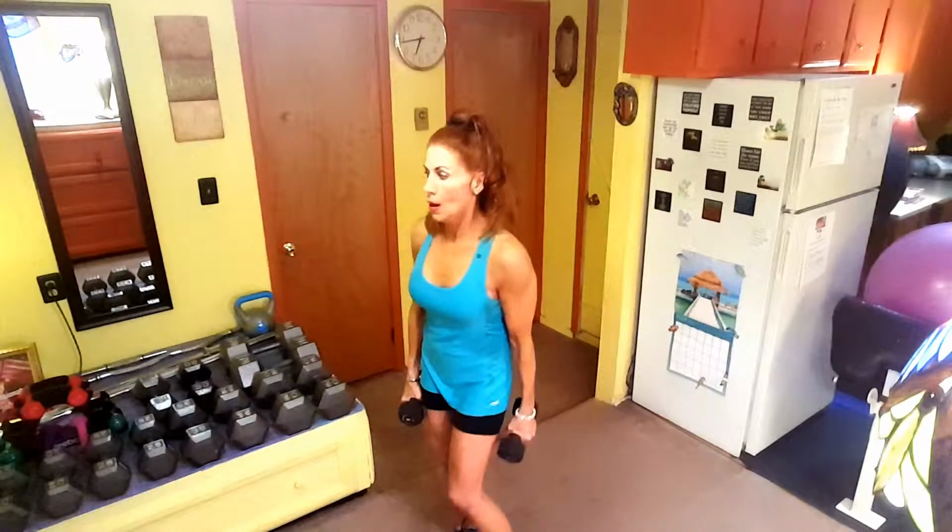Knees are slightly bent, not my feet. And here I am, raising it up. And back down. And back up. And down. Oh, I'm feeling that in my forearm. Down. Okay, I'm going to show you a side view here.